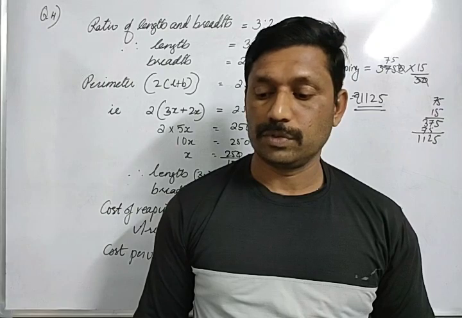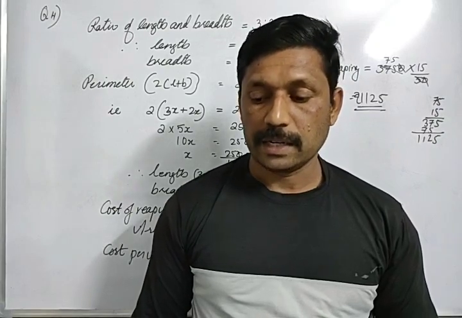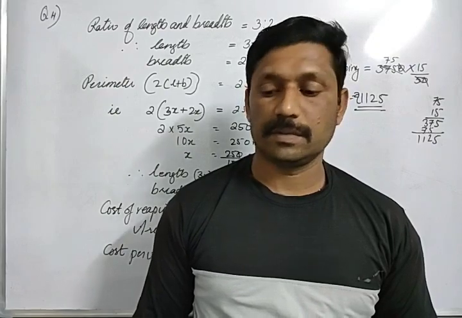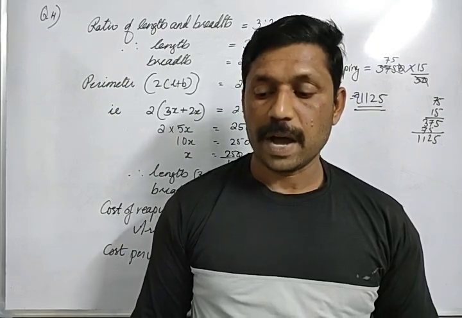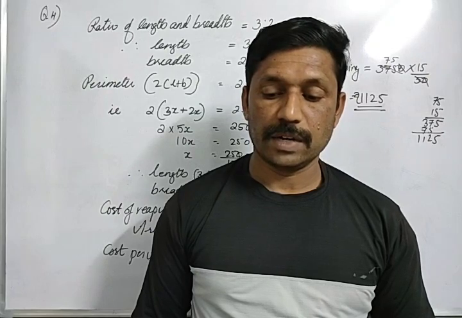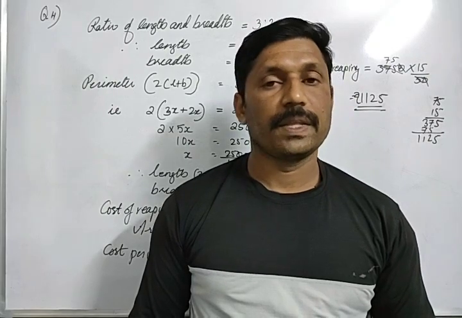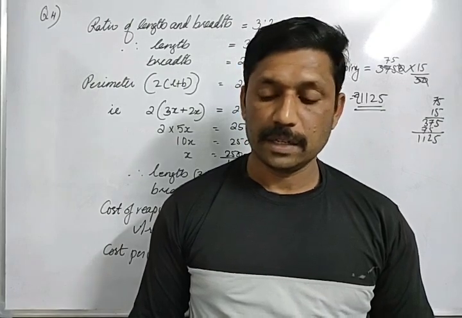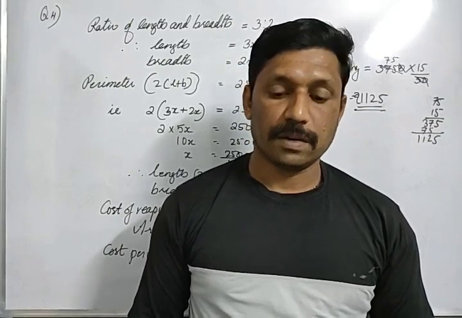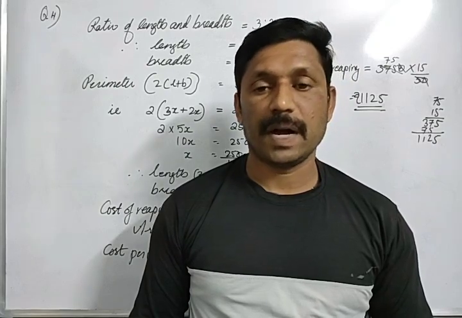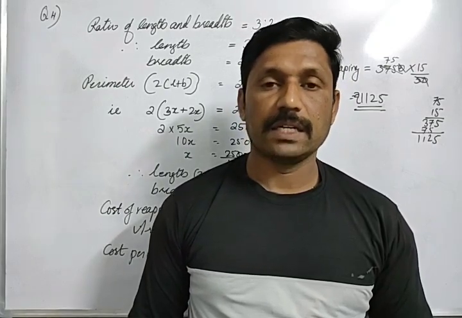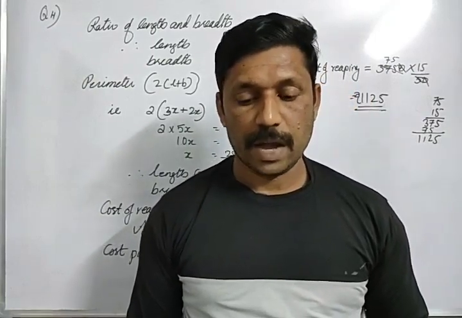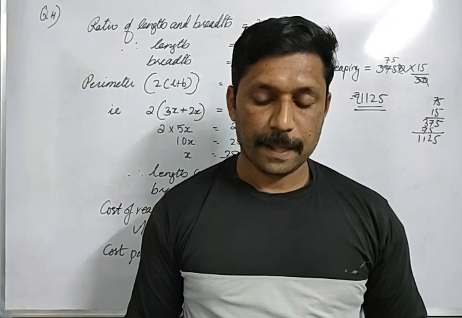Factorize and group 2 factors in one group, and then take one factor from each group and multiply it, then you get the root of that, then you get x value, then multiply it by 2, then you get length and breadth. After finding out length and breadth, find out the perimeter, and perimeter you multiply by 35 rupees, then you will get the cost of fencing. So try yourself that question. If you have any doubt, you can ask in Google Meet.